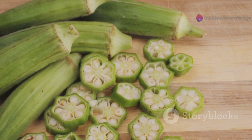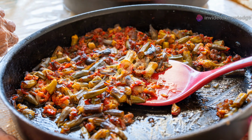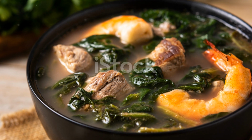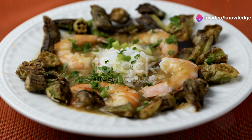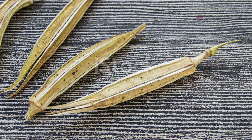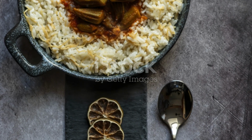Now, some folks hear okra and they think slime. And yeah, okra can get a bit mucilaginous, especially if you cook it certain ways. But that same quality is what makes it a great thickener for gumbos and stews. And if you cook it right, maybe fried, roasted, or grilled, it's not slimy at all. It's delicious. Plus, okra is packed with good stuff. It's a good source of vitamin C and K, folate, and fiber. So, not only does it taste good when you grow it yourself, but it's also good for you.